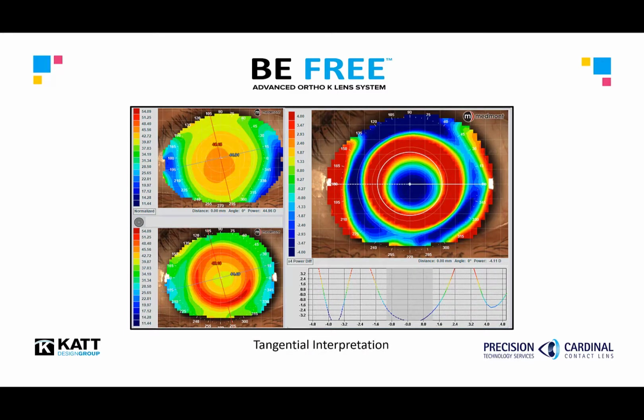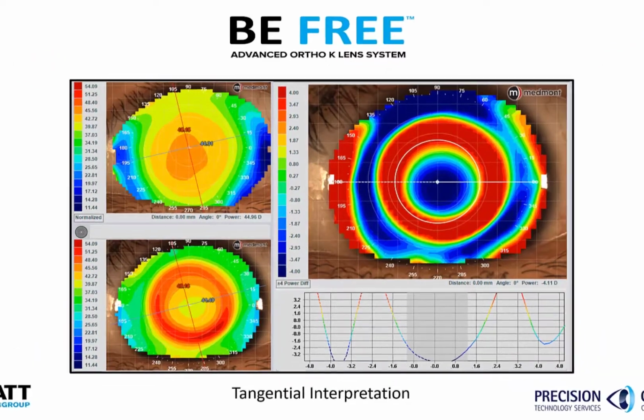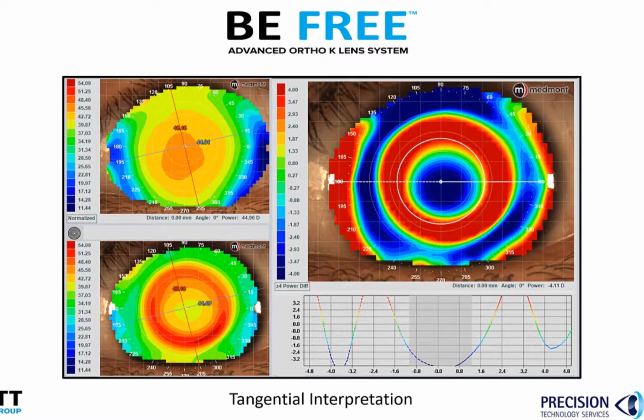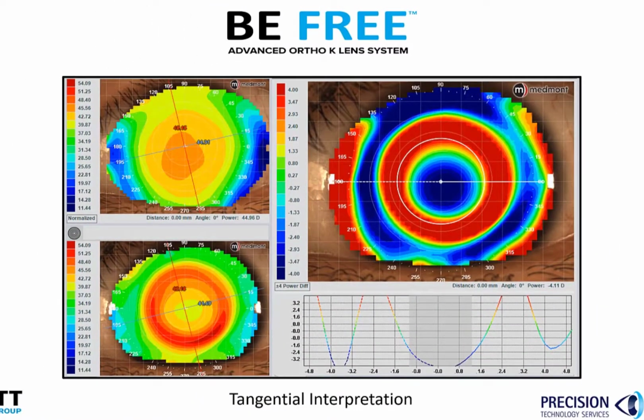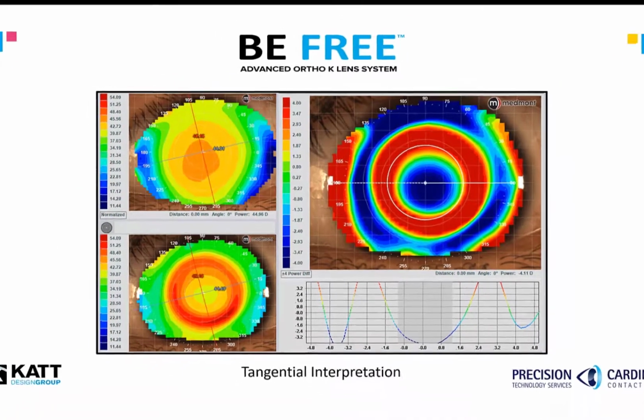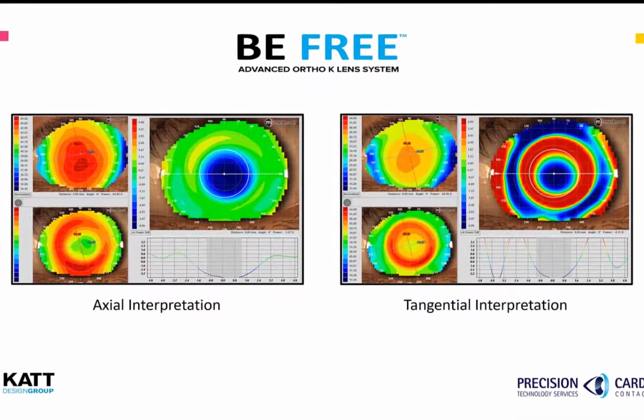Another post-treatment analysis typically employed in Ortho K is the tangential subtractive map. This interpretation defines the lens position in the closed eye environment by highlighting the epithelial changes following wear. Compare the red ring of paracentral steepening to the white pupil border and visual axis in the center of the topography. In this case, we observe a topographical effect that appears ideally positioned to the corneal apex. Both the axial and tangential subtractive maps would suggest this patient had an ideal bullseye response.